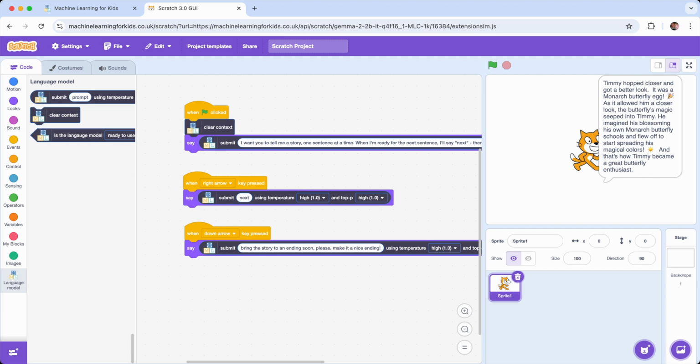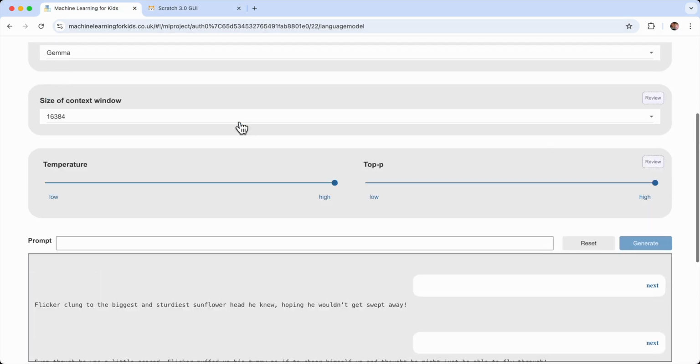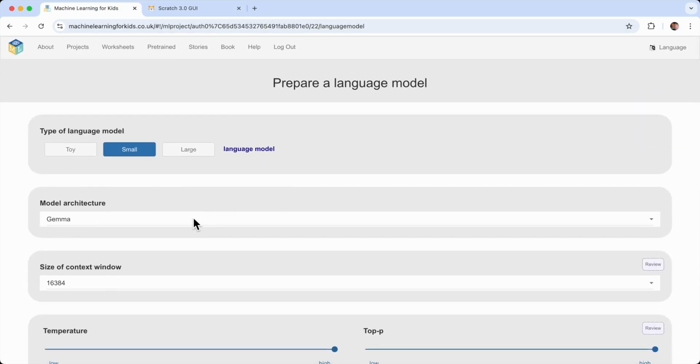So let me wrap this up. By configuring, testing, and playing with small language models, it lets you see those kinds of principles from the toy language model in action for real, but on much larger models. Now, these small models are still not as complex or as sophisticated as the large language models that you get in cloud services like ChatGPT. They will make mistakes.